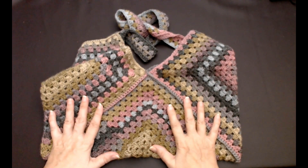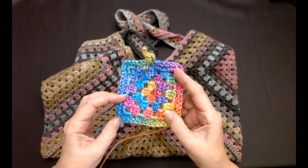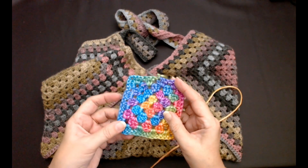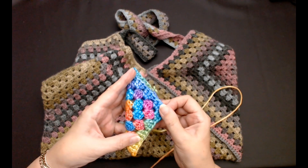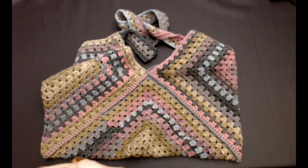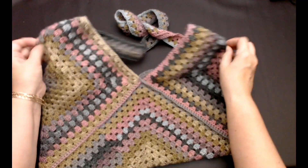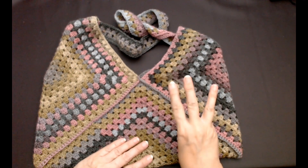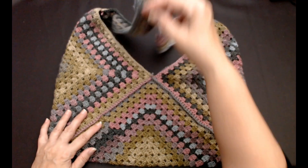Do any size you want. You can even do it from a small size — this small size would still make one. All you do is fold them. You need three to make the bag. You can have little mini gift bags or you can have much larger shoulder or shopper bags. It's up to you. Whatever size you make your square, you need three squares all the same size. I'm going to show you how to do this beautiful bag.